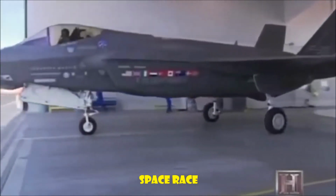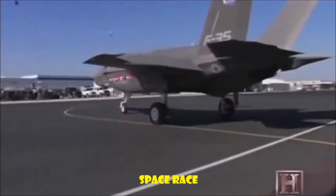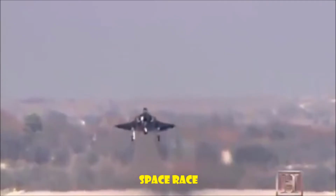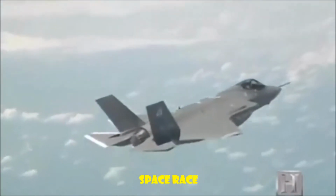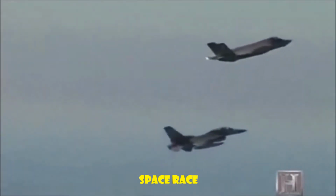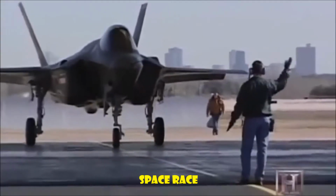America's future fighter, the F-35 Lightning II, represents the culmination of 70-plus years of fighter trial and error. In fact, the F-35 is 3 fighters in one. It was originally called the Joint Strike Fighter because it was designed to jointly serve 3 branches of the military. Lockheed Martin will deliver the conventional F-35A to the Air Force.